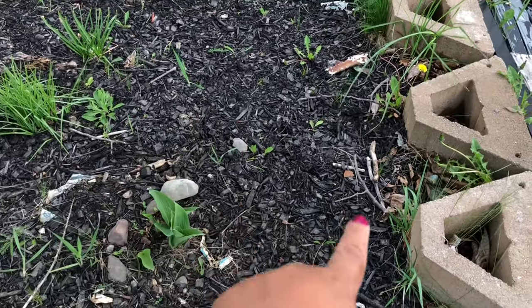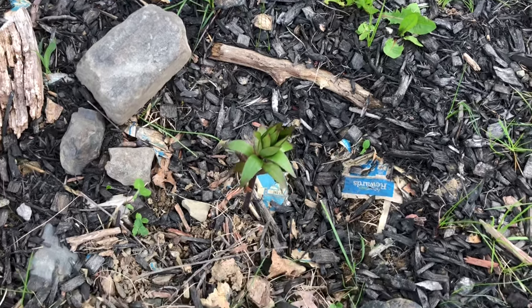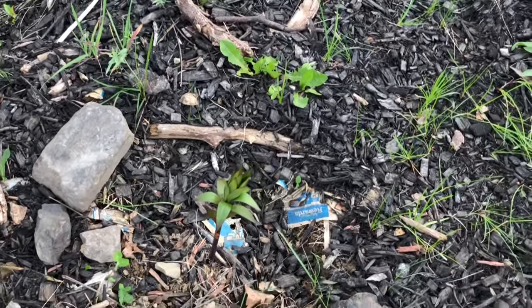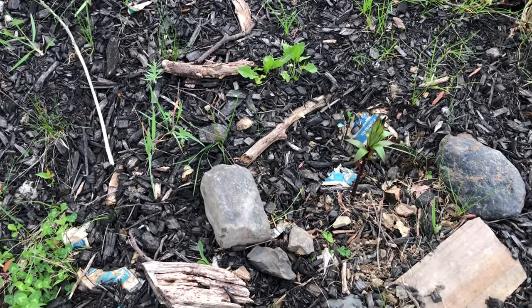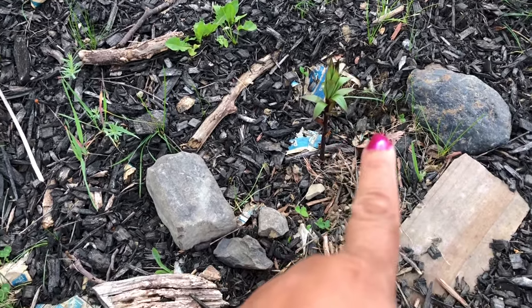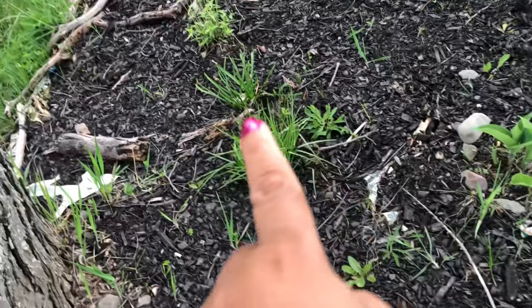That's why I'm not planting anything close to that hosta. And this is one oriental trumpet lily that I planted last week - see how tall it is growing. Coming back to that oriental trumpet lily which is again under this tree, so that is the Impress U hosta over there.